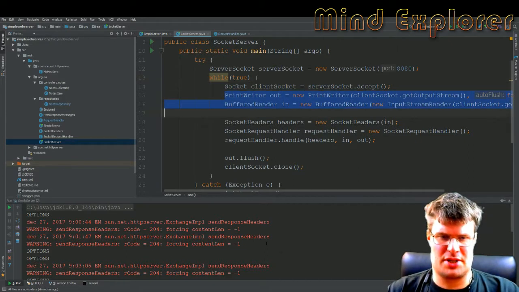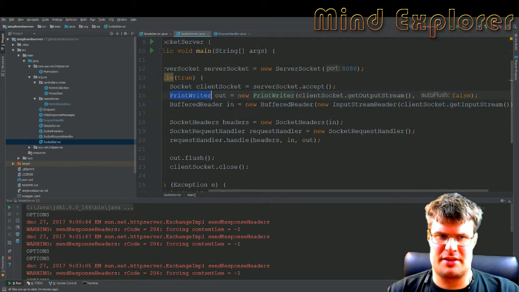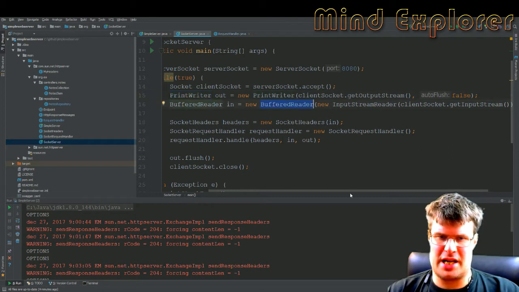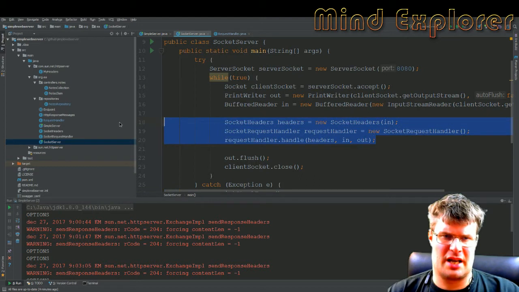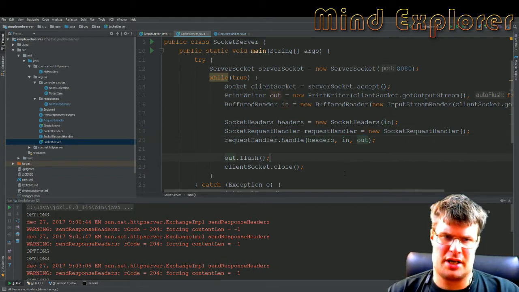Then I had an input and output handler, so the output stream is a PrintWriter, and the input stream is a BufferedReader. So I have those worked out here. Then I have the socket headers, so I read in all the headers here, and then I have a request handler, and I give it the in and out buffers, and then I flush the out buffer, close my client socket, and then try again.